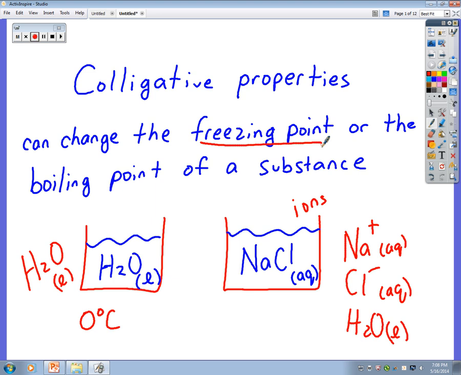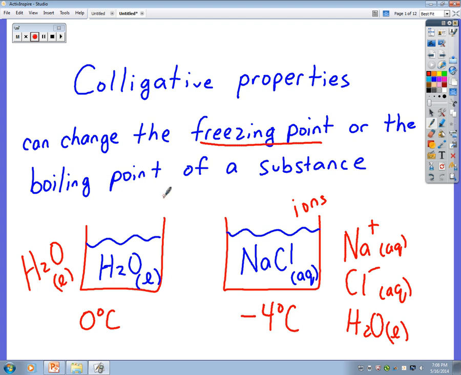Then, let's complicate matters. Let's add sodium and chlorine to the water, and all of a sudden, the water's attracted to the sodium and the chlorine. So therefore, it has a difficult time freezing. It freezes below, so it freezes at negative something, maybe negative 4 degrees. That helps you in the winter, doesn't it? It makes it so you don't slip and fall. All right, so colligative properties: if you put ions or something that dissolves in a solution, or make a solution, then you can actually lower the freezing point.